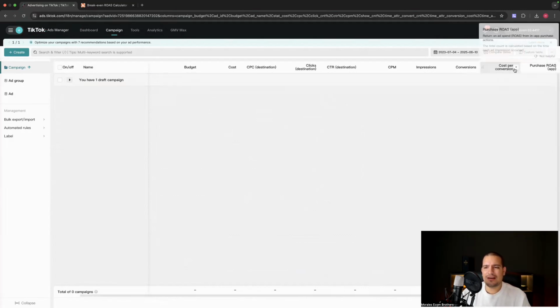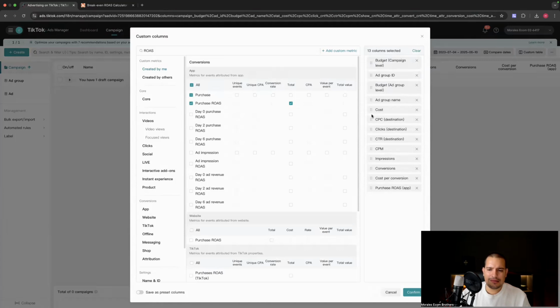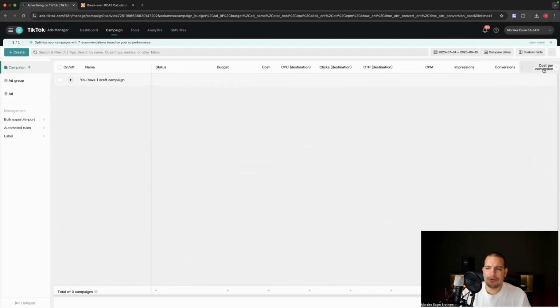But even, to be honest, the cost per conversion tells me the same thing. So this one right here, you know what? If you're a beginner in dropshipping, remove this and just focus on this. It's simple. Okay, it costs you $5 to get a client. You're making $20. Okay, you make 15 out of that. So you're profitable. That's it.